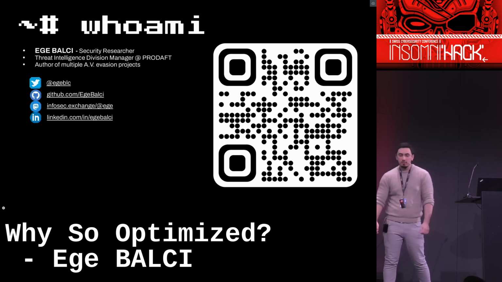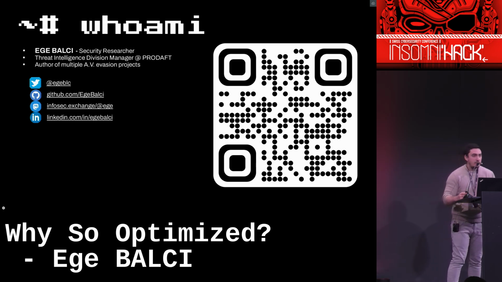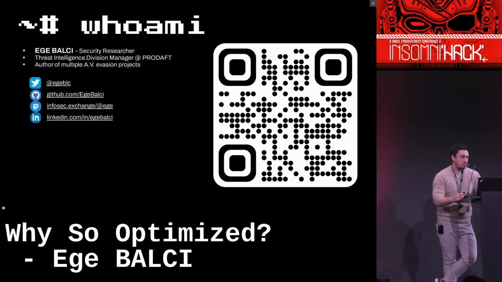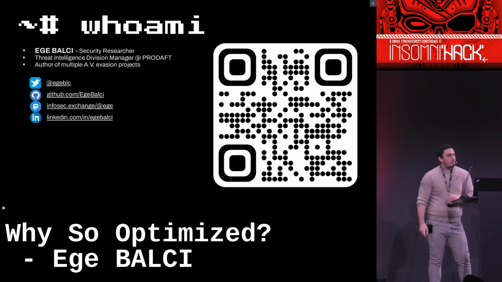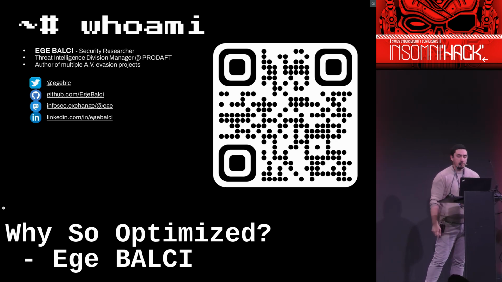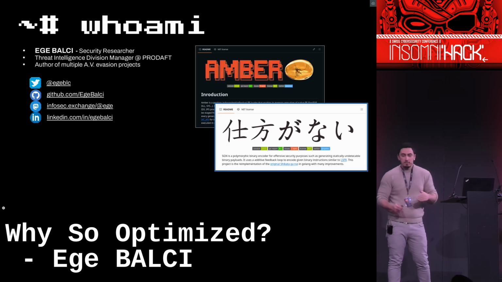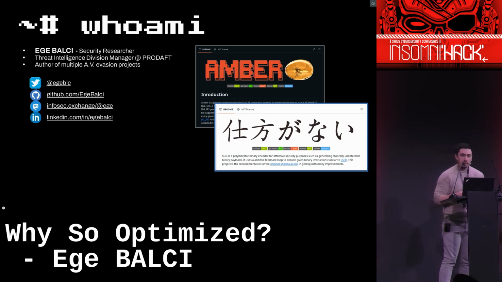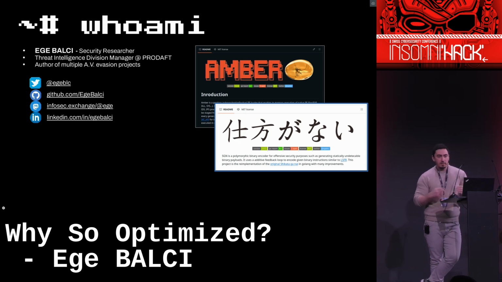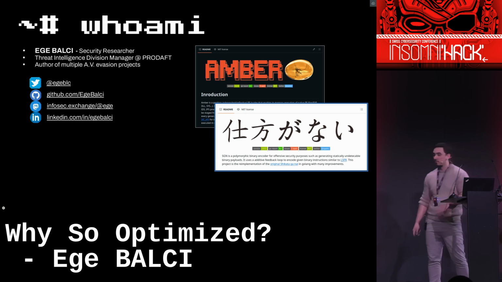Let me quickly start off by introducing myself. My name is Ege Balci, and I'm a cybersecurity researcher. I've been in the industry for around 10 years now, and currently I'm working as a Threat Intelligence Division Manager at Product. I'm also the author of multiple AV evasion projects. Each one of these projects is designed to solve a specific challenge in the evasion field. Today I will try to define another challenge, and then I'm going to be introducing my own solution.